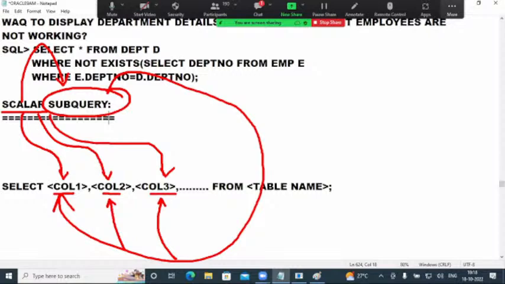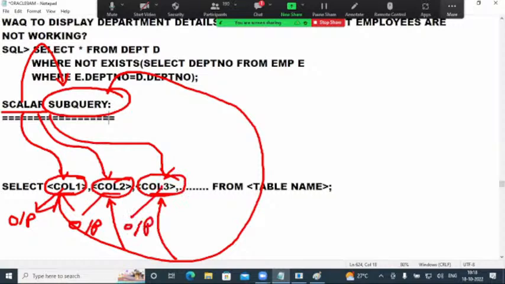And every scalar subquery has a result. This is one subquery, it returns some output. This is another subquery, it returns some output. And whatever the scalar subquery results are, these results will show as a column.